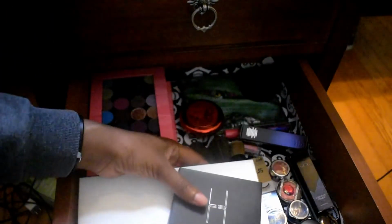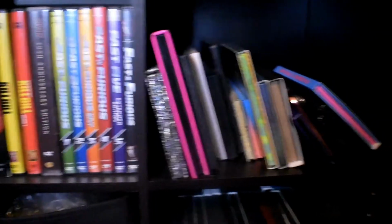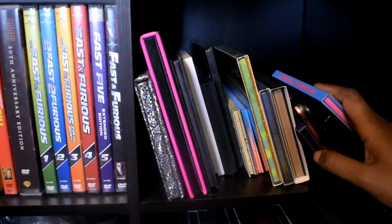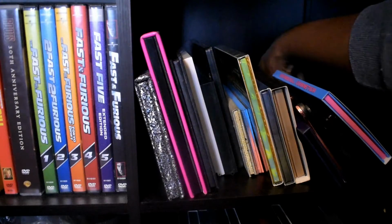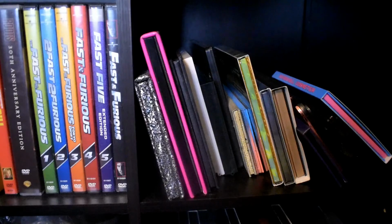I do need to figure out a place that I'm going to be putting backups. As of right now, I'll just move the camera. So when I was going through my eyeshadow palettes, I kind of put all the eyeshadow palettes that I wasn't really a huge fan of over here. So as of right now, I have one backup back here. I don't tend to purchase a lot of backups, so that is why I don't really have a section.